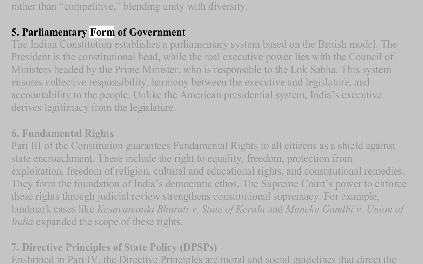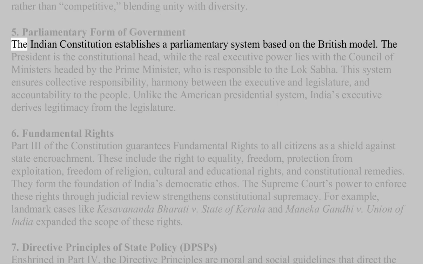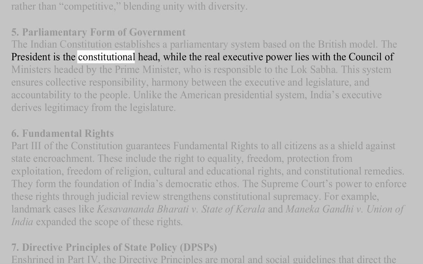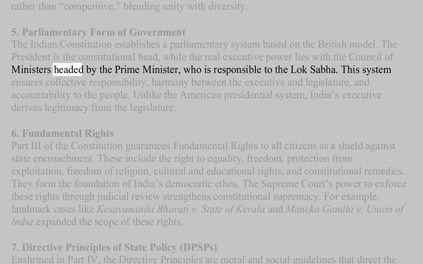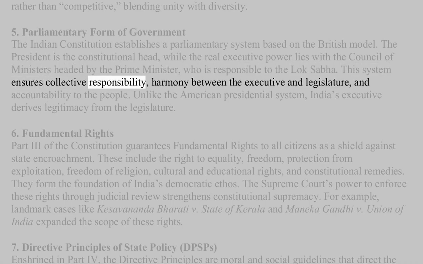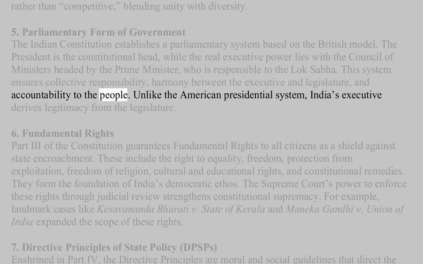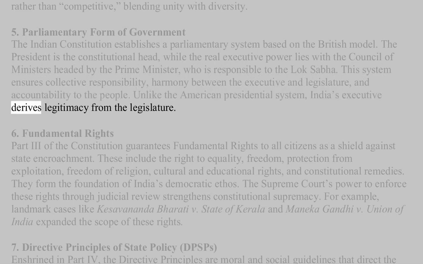5. Parliamentary form of government. The Indian Constitution establishes a parliamentary system based on the British model. The President is the constitutional head, while the real executive power lies with the Council of Ministers headed by the Prime Minister, who is responsible to the Lok Sabha. This system ensures collective responsibility, harmony between the executive and legislature, and accountability to the people. Unlike the American presidential system, India's executive derives legitimacy from the legislature.